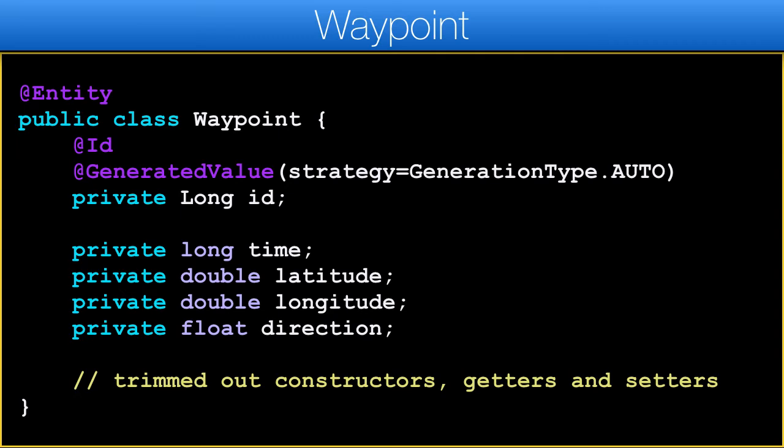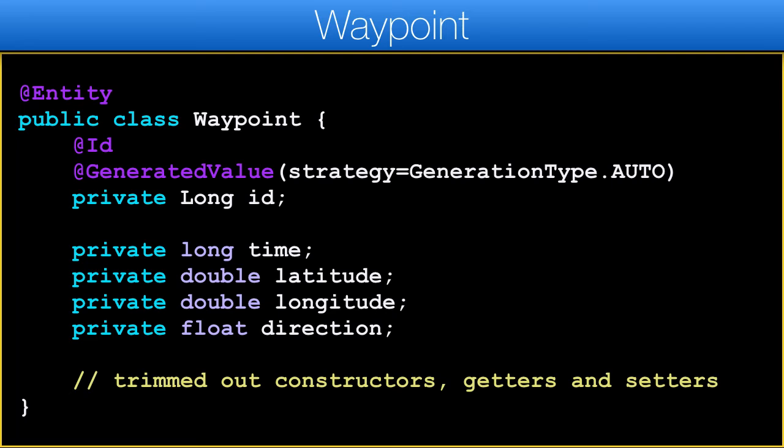The waypoint entity referenced from the ride entity is pretty trivial. Notice we still need a unique ID for a waypoint even if we don't actually use it in code. The interesting part here is the time value, which is the value of system current time millis. This allows us to build a path based on the time sequence. It will also allow us to reconstruct a trip and generate additional details such as speed, cost, if we wish to do that in the future.